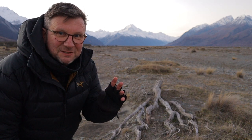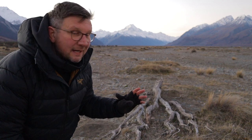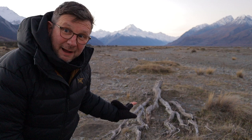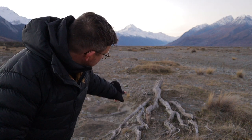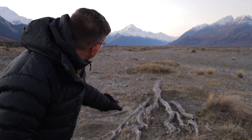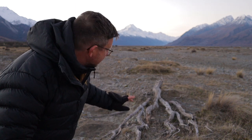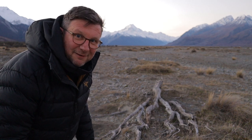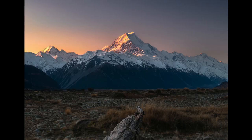So guys, as I talked about before, this fallen down log, I've come searching and I've found it. I'm just going to be quick because I really want to hurry up and have a go at this shot. But you can see the log here. Is it going to work? I don't know, but I'm going to try it. So I just thought I'd run back over here and have a go at it. So let's see how we go. If it works, you'll see an image. If it doesn't, well, I tried.